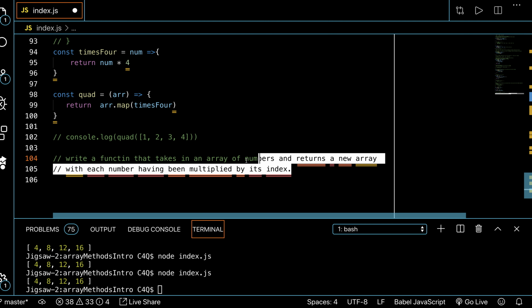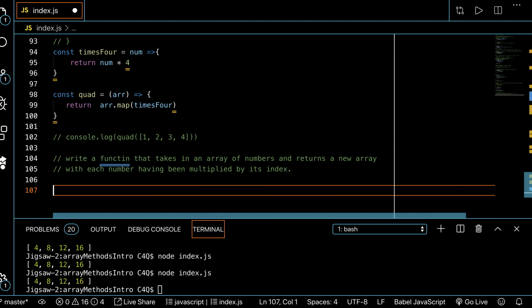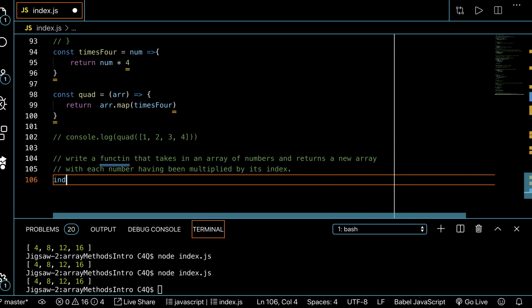So what do I mean by that? I'm going to call this index map. It's going to take in the array of 1, 2, 3, 4, and the output of this will be 0, 2, 6, and 12. It's been multiplied by its index. And I'll, of course, have to console log this.